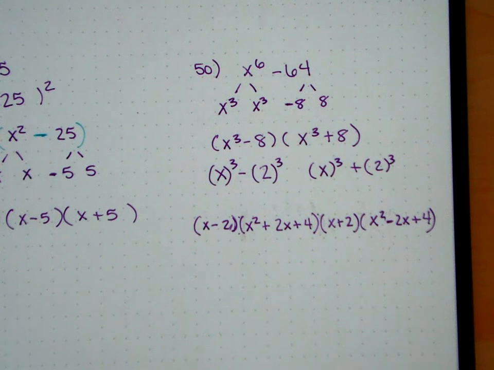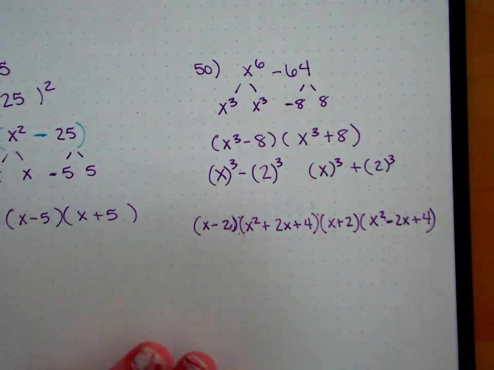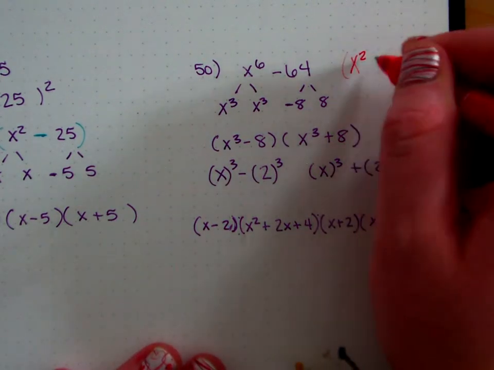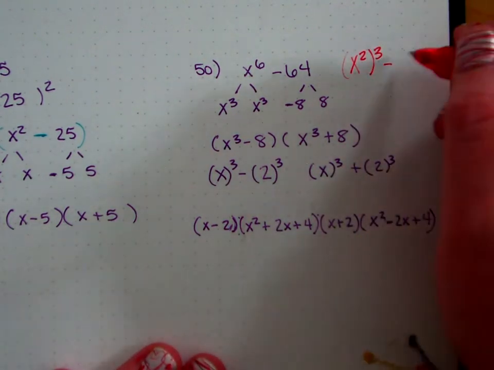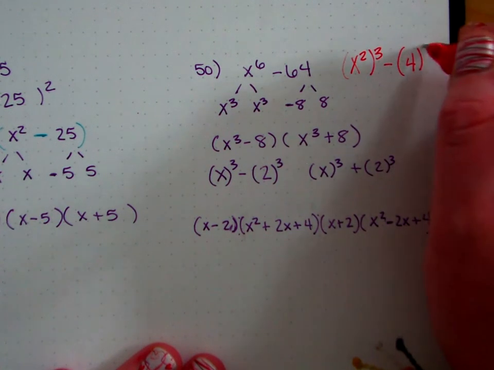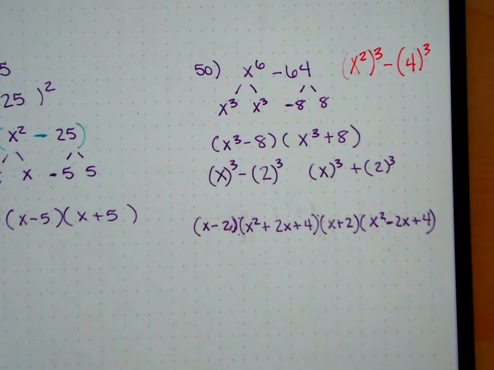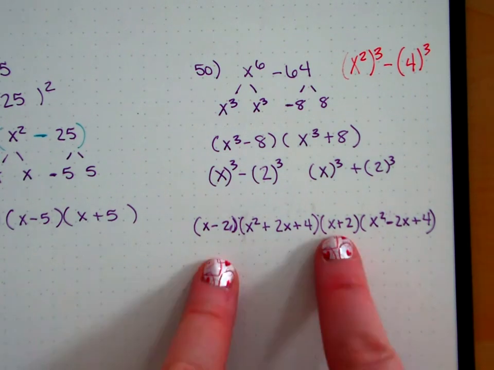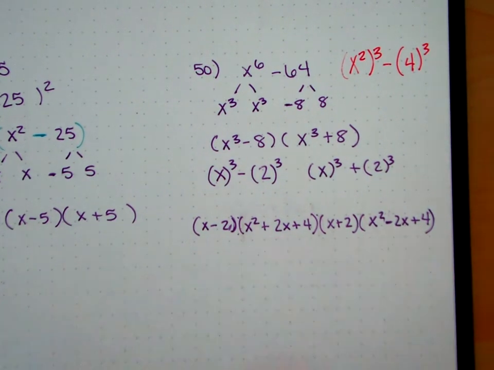Now, if you did it by perfect cubes, you would have a slightly different answer, which still would be right as long as your math is right as you go through. Would it be the prettiest? No, but I'm not going to count you wrong if you do perfect cubes. If you did perfect cubes on this, I'm going to write that off to the side, just what it would look like. You would have done x squared cubed minus 4 cubed. And then you would work through, and you would actually end up with a part of this factoring down to here, but you might be off on one of these here.